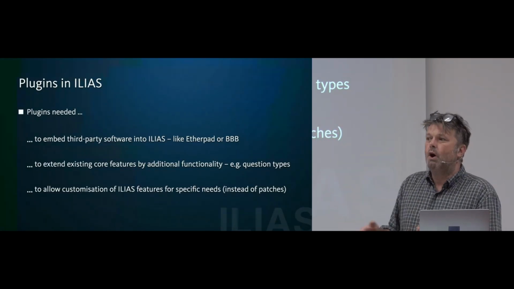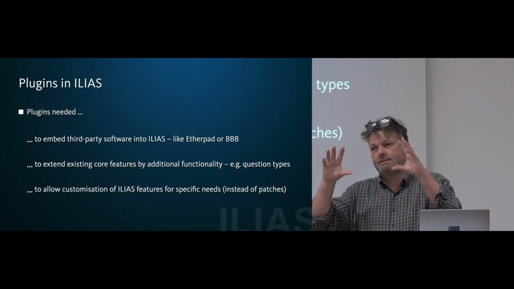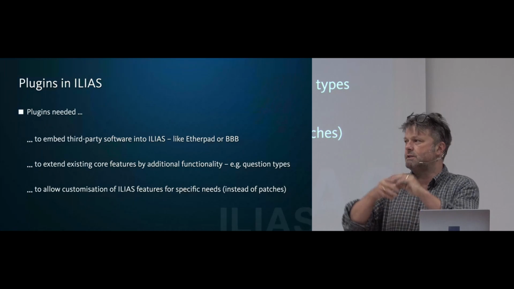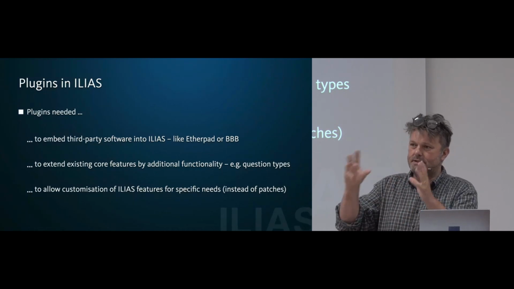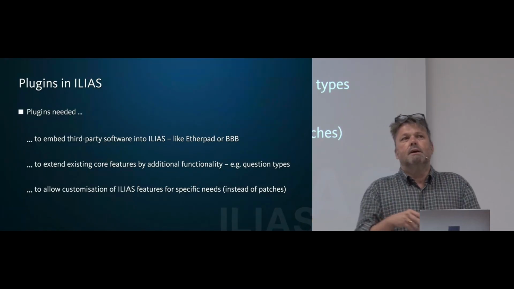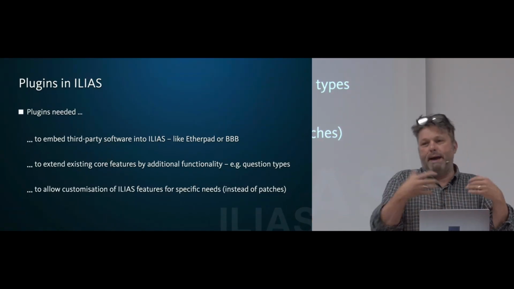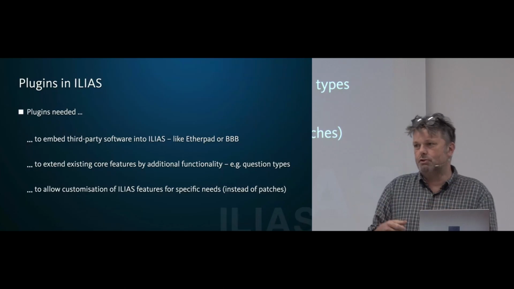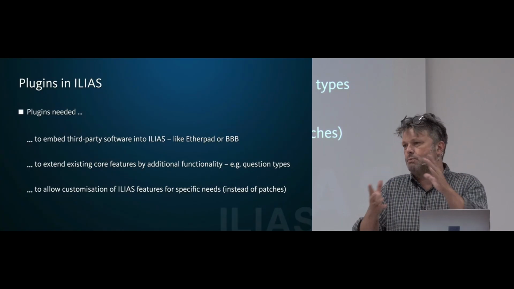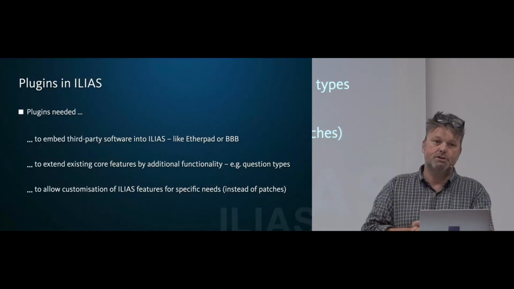And the third option is, let's say you have a very specific use of ILIAS. You need some customized features, customized functionality, which are only important for you, not for others. Of course, you could just make a patch and change the source code, but a patch is maybe not the best way to extend the functionality of your feature.